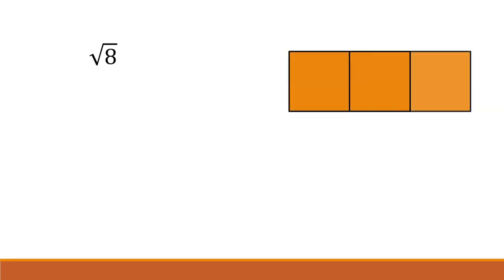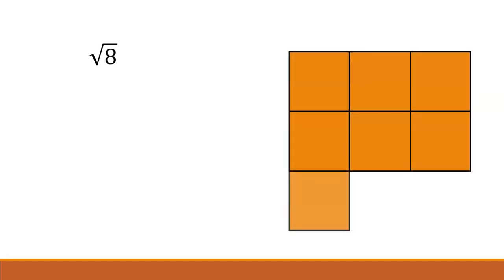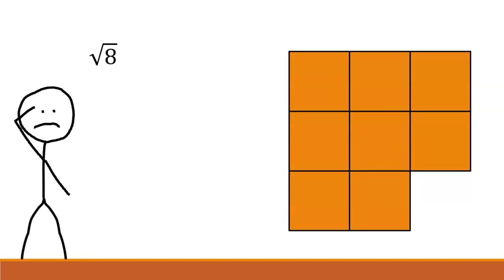Sometimes the radicand is not a perfect square. 8 is not a perfect square because we can't take 8 square units and form a square out of them. So what do we do if we're trying to simplify the square root of 8? Well, we're still going to look for pairs of factors in the 8 that are the same. And we can do that the same way we did with the other problems.